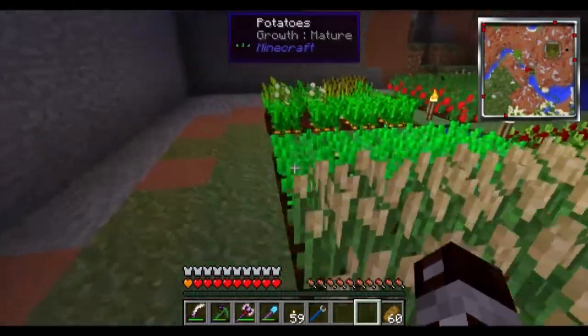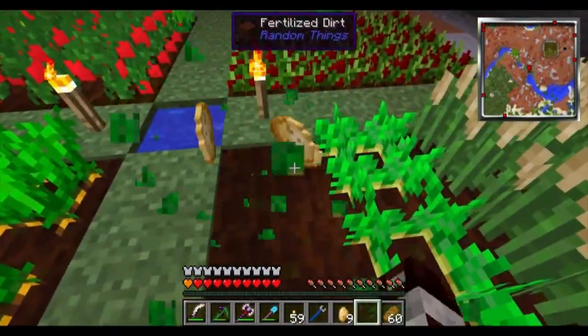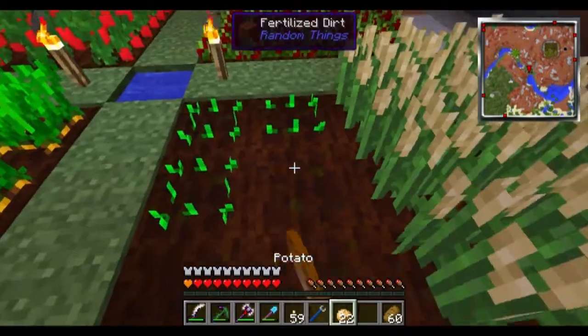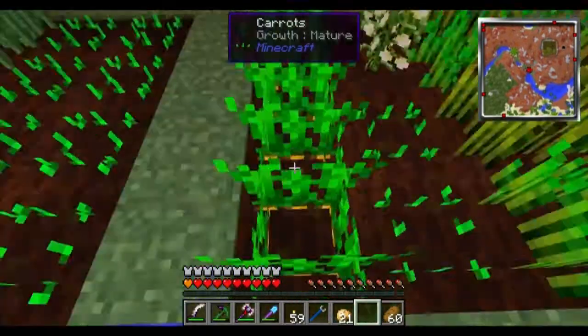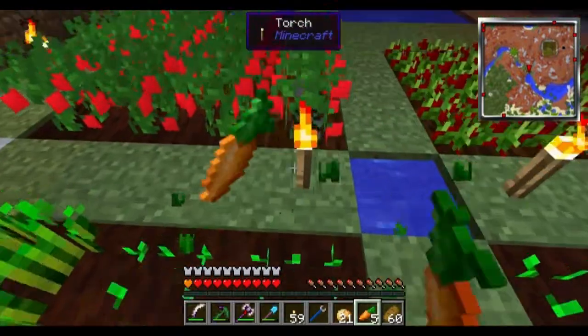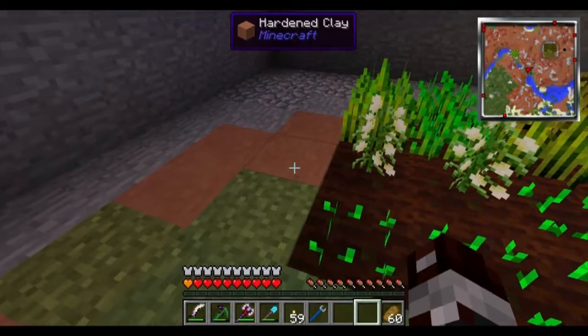Excellent. Everything out here is growing perfectly. It's really nice having this fertilized. I still have the water here. I haven't gotten rid of that. But the fertilizer, it's fast. And then you can't trample it. That's the other nice thing. So, you know, I can't accidentally trample it. Monsters aren't out here trampling it. It's very cool. I like it.